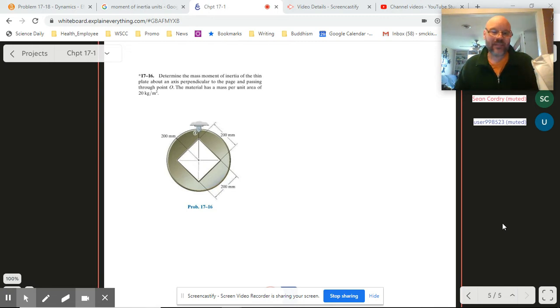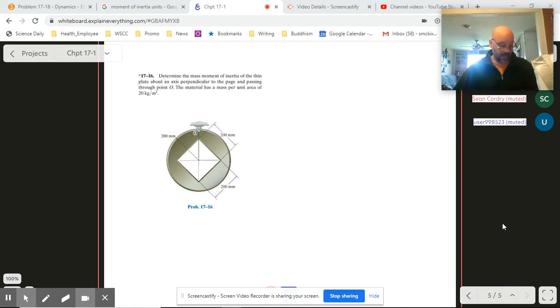Okay, so one more of these videos I'm going to do for you. By now, I think you figured out that the name of the game is to determine the moment of inertia of each component, and then we just put all those things together. Now, take a look at this one. Here, we've got a disk, but somebody has cut a square out of the middle of it. And so it might kind of feel like, how do we do this in parts? There's a lot of different ways you could try to think about doing this in parts. But let me tell you what the easiest way to do this is going to be.